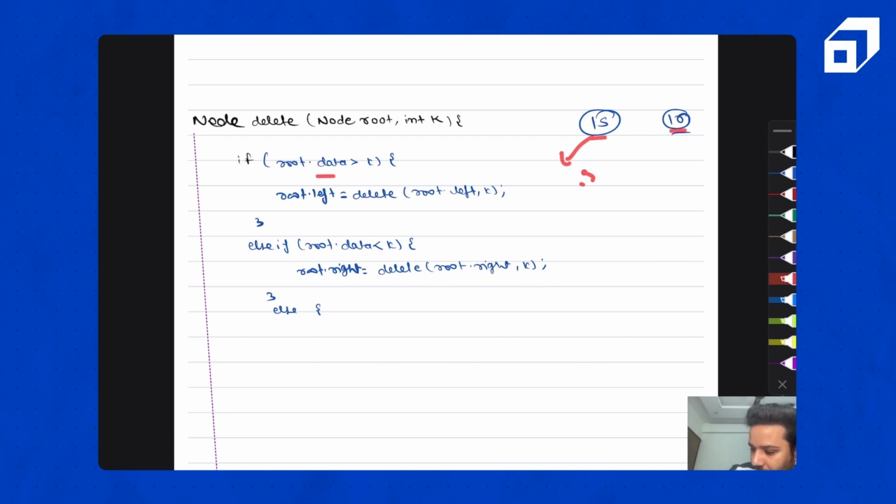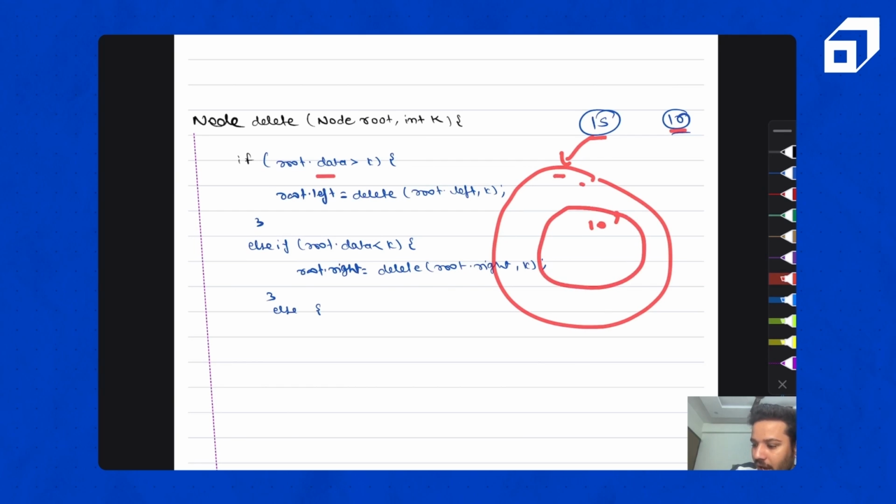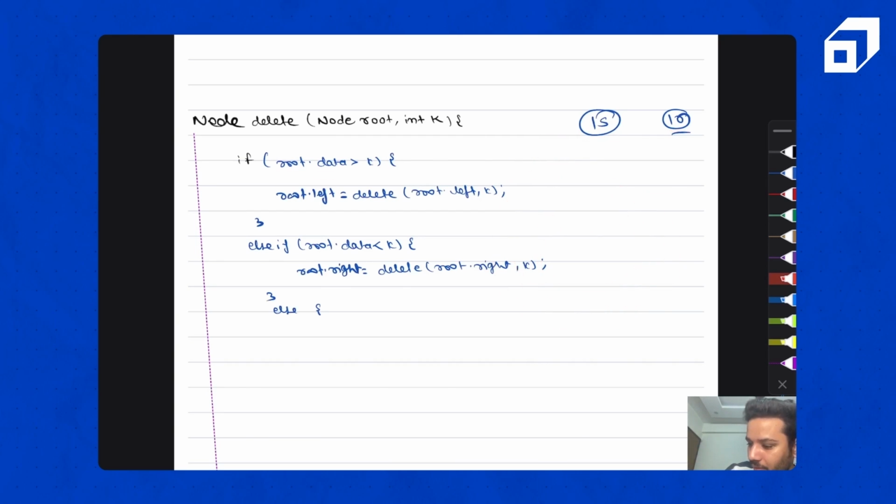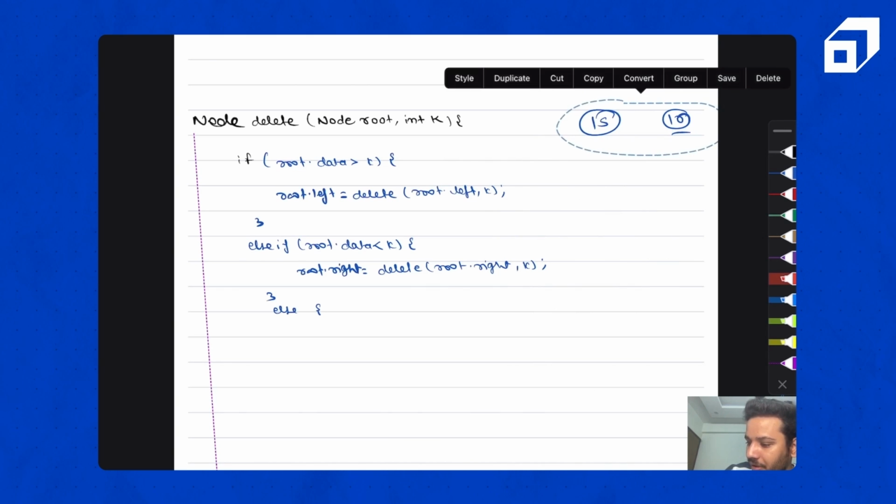So I'm saying, hey left subtree, delete 10 out of yourself wherever it is, and then after deletion, whatever is the root of BST, just return me that. I'll make it my left child. Okay, this is how I'm doing the call. This is what my faith is out of recursion.